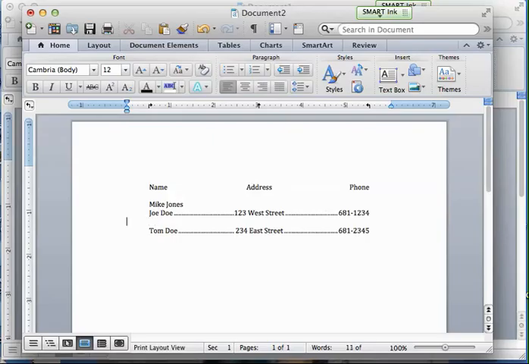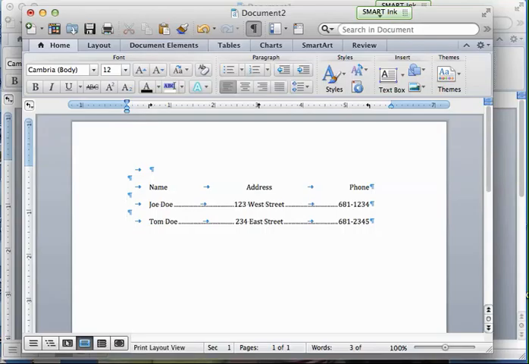So sometimes what you need to do is, if you show your hide/show non-printing characters, it'll help you figure out exactly where you're at on your project or on your screen. So I'm going to take this out, and I'm just going to delete this and get it back to the way it was. All right, but tabs are pretty useful, and you're going to be creating a project.